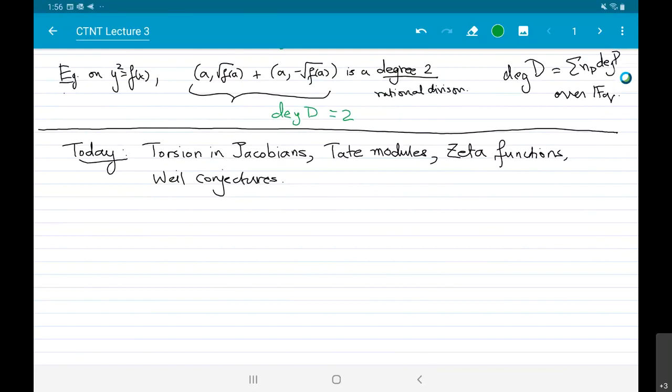So that's a very good question. What happens is, if D is defined over the ground field, then it turns out that all of these NPs have to be the same, because the Galois action has to take one of the P's to one of the other ones that is Galois conjugate to it. So if D is defined over FQ, then you're forced to have all of the NPs for a particular Galois orbit be the same. That's a great observation.